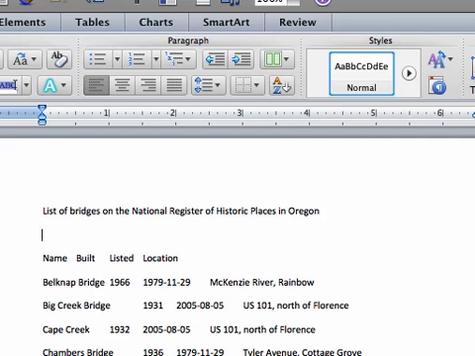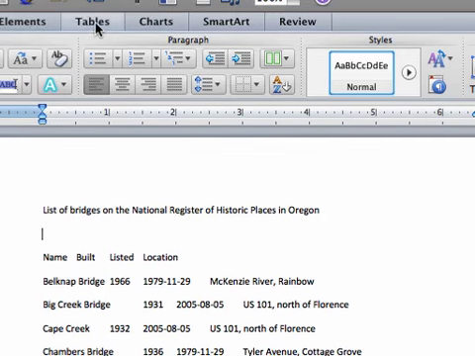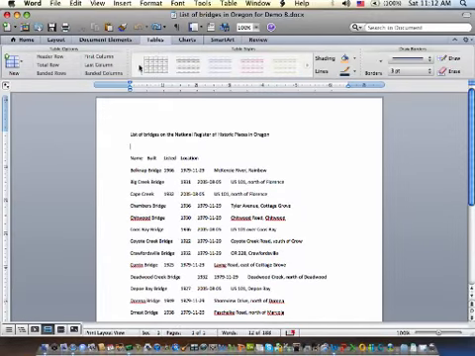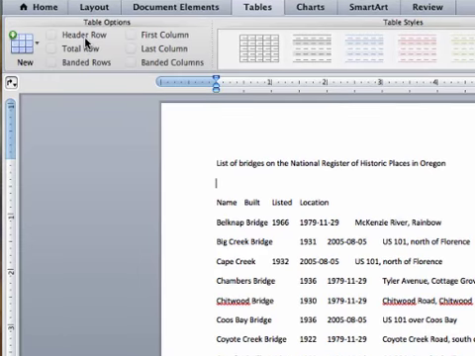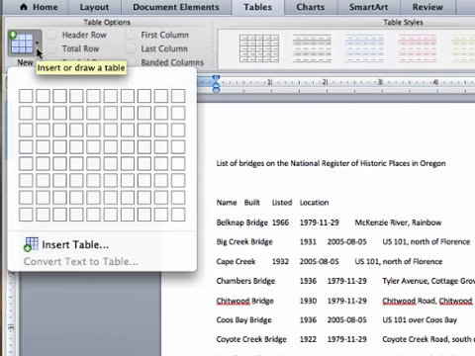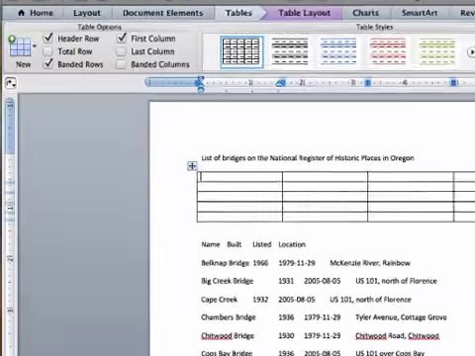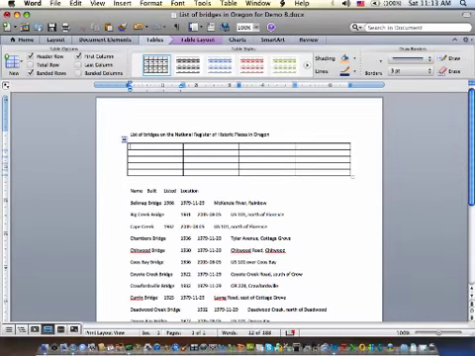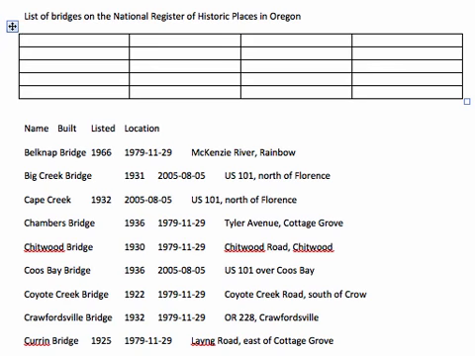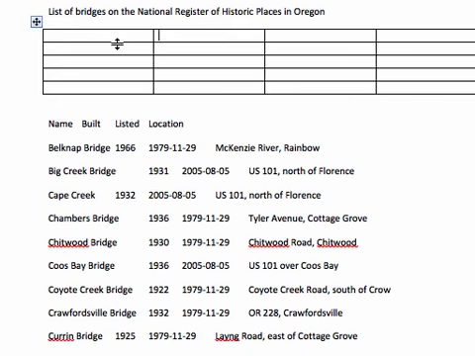Now when you go to insert a table, you have a Table tab up here on the ribbon, and you have your table options here. And the first one over here is New. I want to insert a new table. I can actually create a table based upon number of columns and number of rows. In this case, it's 4 columns and 5 rows. And when I hit that, notice I get 4 nicely even columns, and you can change the width of those, and 5 rows. So I can do a lot with this table that I just created.